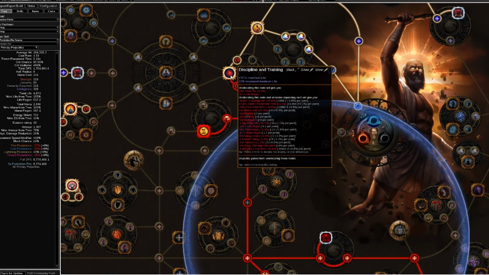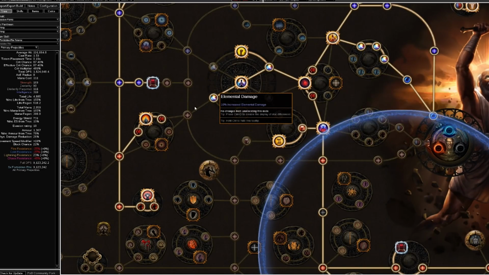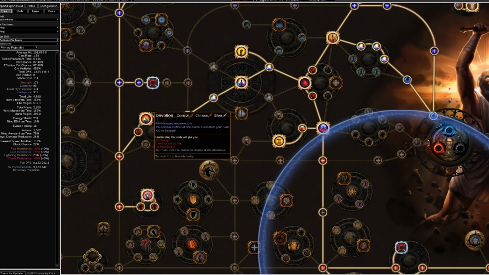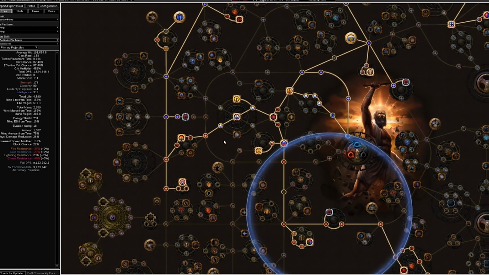You want to go through the Discipline and Training and pick up both Light of Divinity and Holy Dominion all the way through to the life nodes of Devotion. Now this will give you a ton of extra life and damage, and it's very, very smooth to level with this approach. Now, if you decide to go totems, you have 2 different choices from this point on.